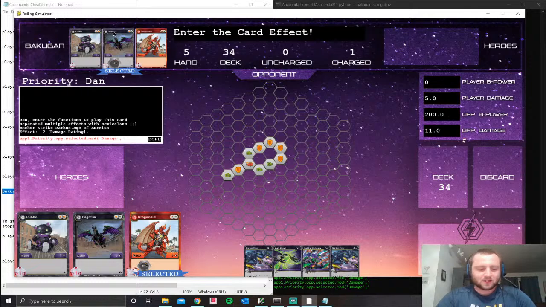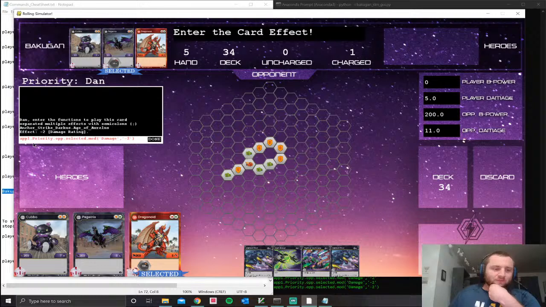Some important things to point out here: these parentheses are pretty important. That's what's telling it that you're using this mod function, and this is what you're giving it. We can put damage here, or we can put B power here too. This is the same way you modify B power, the same set of stuff. And then you can put a plus or a minus here, and it'll work like that. But you have to tell it whether you're adding or subtracting.